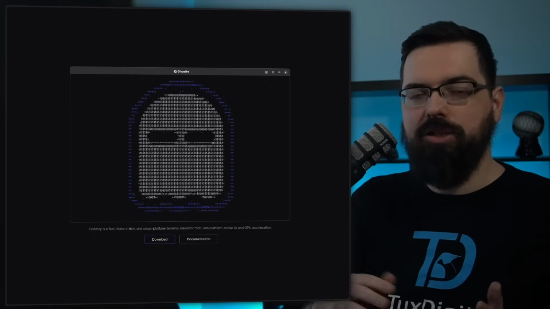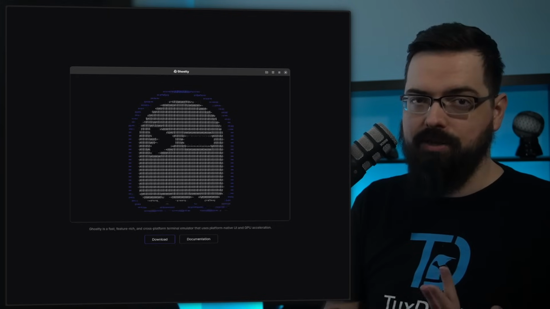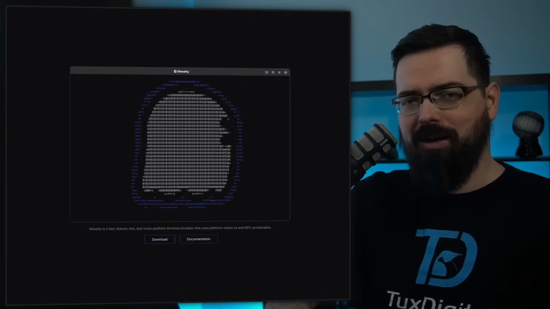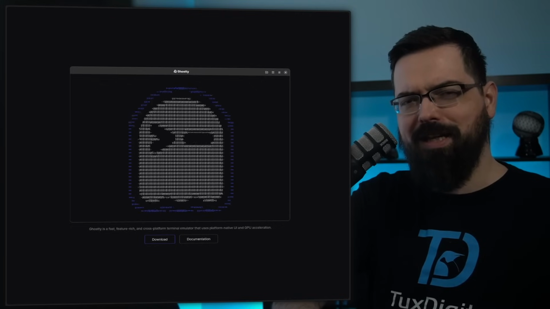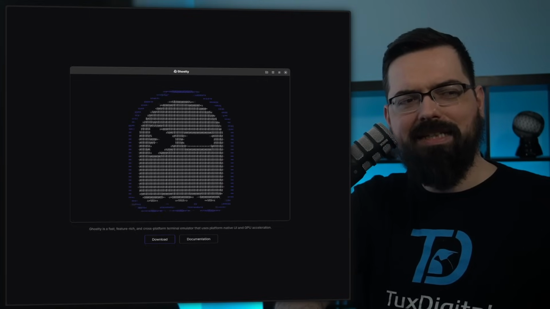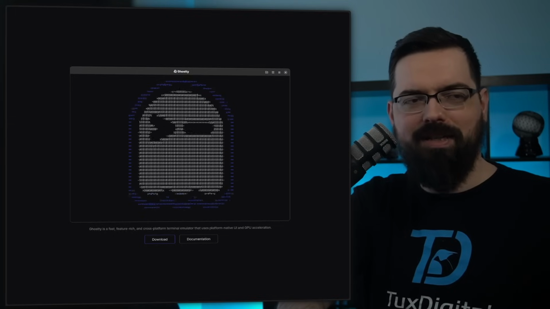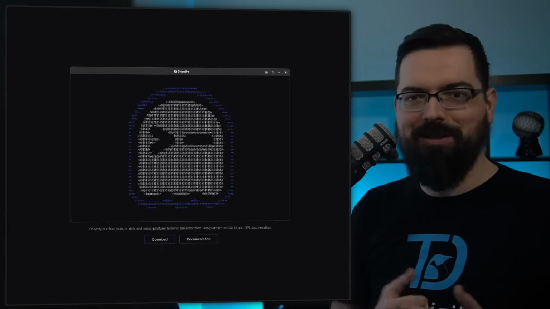It has built-in shell integration for Bash, Zsh, Fish, and Elvish as well. I've never even tried Elvish, but maybe that's a Mac thing. I don't know, because I've never heard of that. Actually, in the chat, real quick, is Elvish a Linux thing or a Mac thing? I've never heard of that. So the chat says that it is Mac-based, and therefore that's why I haven't heard of it.